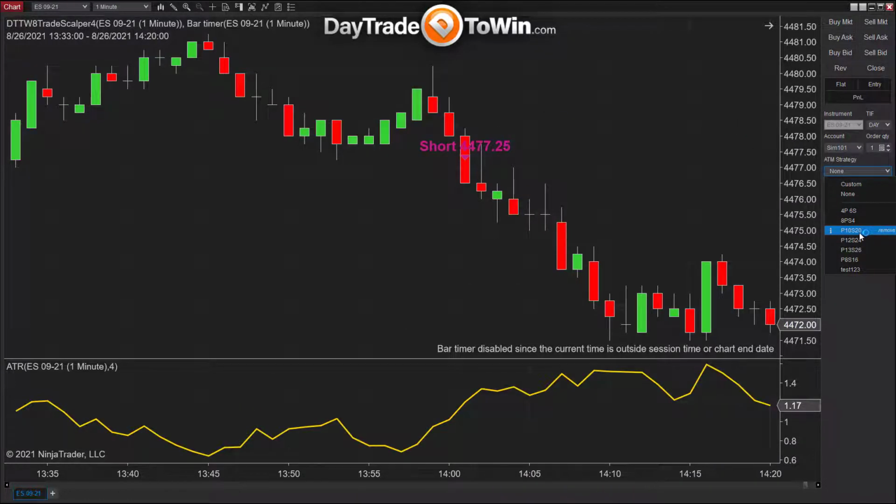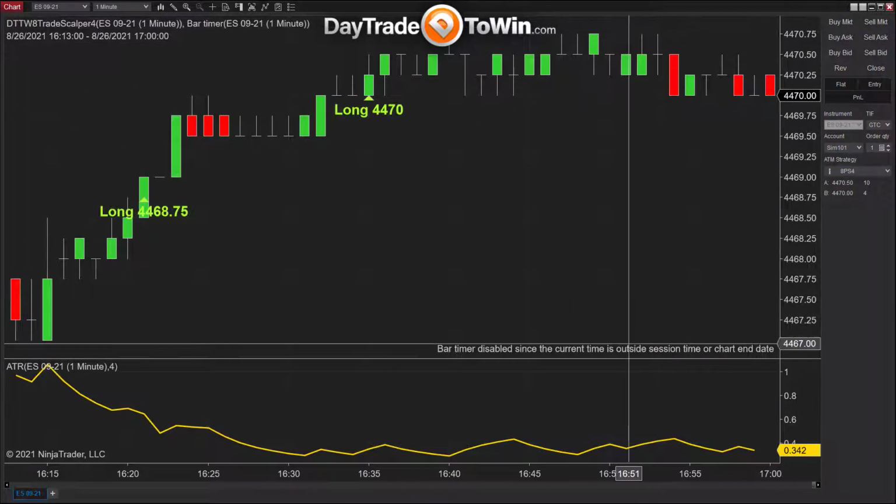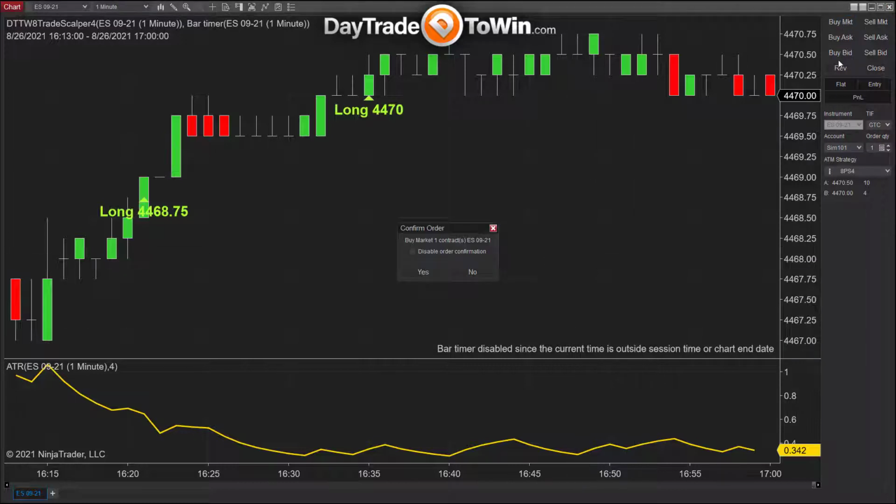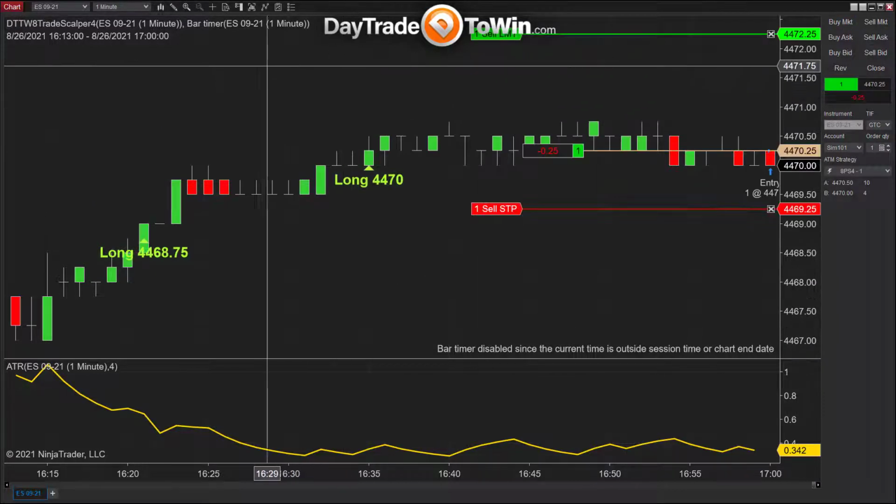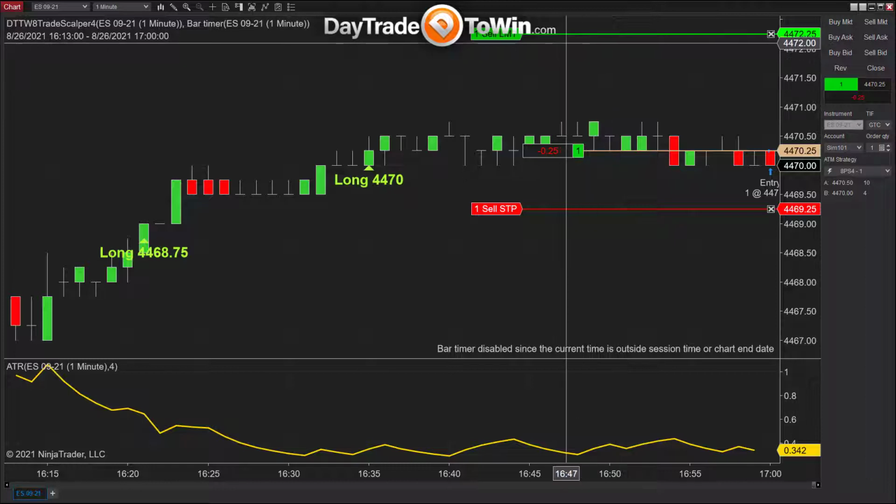So with an ATM strategy selected, let's pick a random one here. Let's say this one. If we place a trade, it can be a buy market order, for example. Let's see what price is currently doing. Well, the market's closed, but let's just say if we hit buy market, we have the order filled, and we see the profit target here reflecting what I have down here. So this is an 8-tick profit target, which comes out to being 2 points.